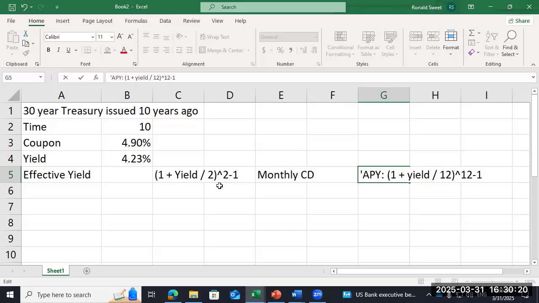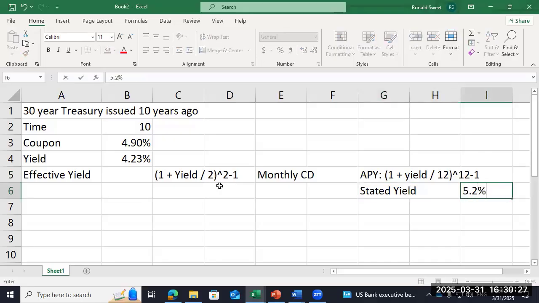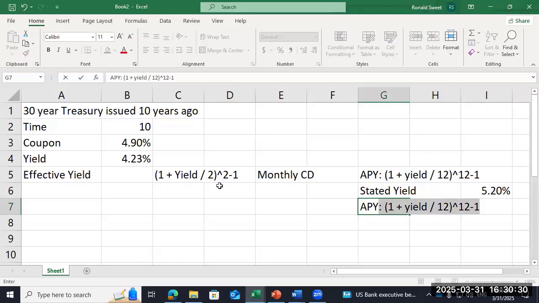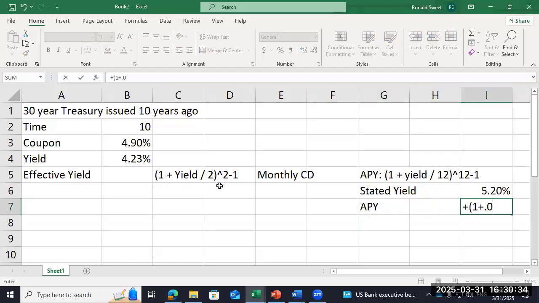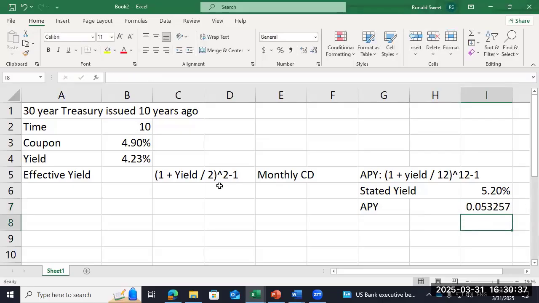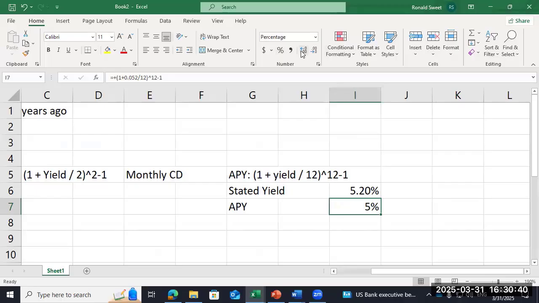So the CD might say, hey, our stated yield for the CD might be 5.2%, but the APY is 1 plus 0.052 divided by 12, raised to the 12th, minus 1. The APY is 5.33. What do you think the bank's going to advertise? The 5.2 or the 5.33? The 5.33. That's fine, but if you take your interest out of the CD, you don't reinvest, you're only going to make 5.2. So the 5.3 assumes you leave it in there, and they're actually going to pay you interest on interest, which is kind of nice. But the APY is essentially your return if you leave the interest in the CD and you let it compound on itself. That's the APY.